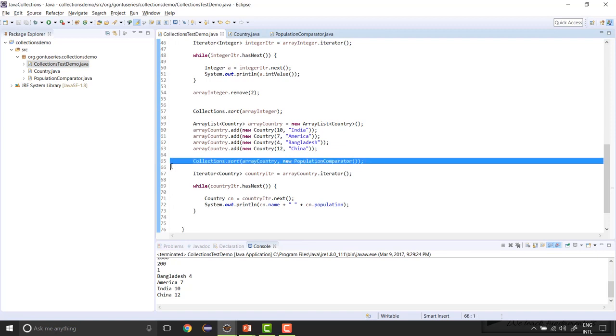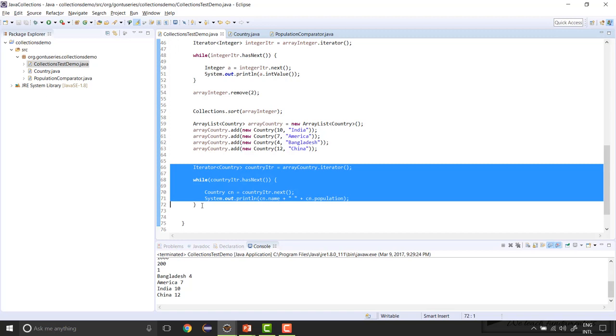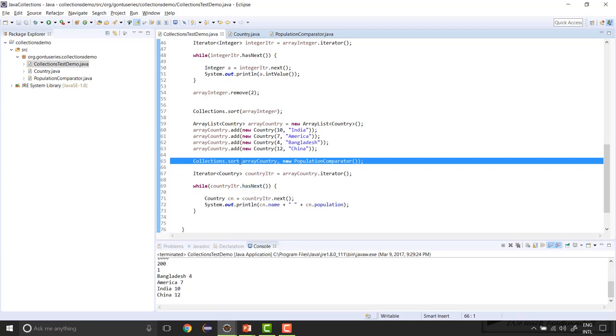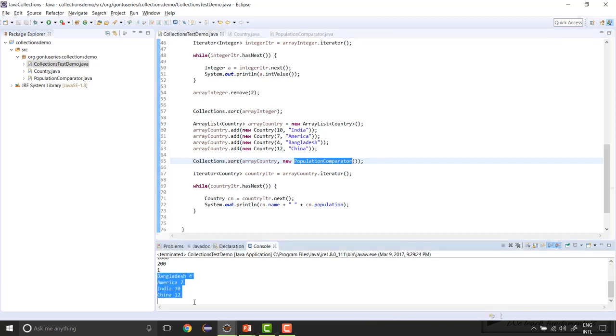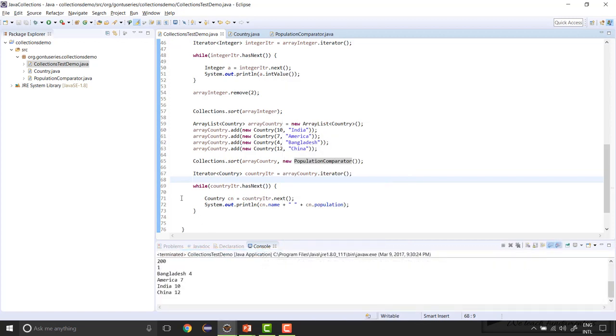Now if I remove this and make a call to this, it's going to display things in the order I have included things in this ArrayList country object. So first it's going to display India, then America, then Bangladesh, and then China. And once I use it, it's going to rearrange things in this ArrayList based on this population comparator in the ascending order. That's what it has done. Cool.